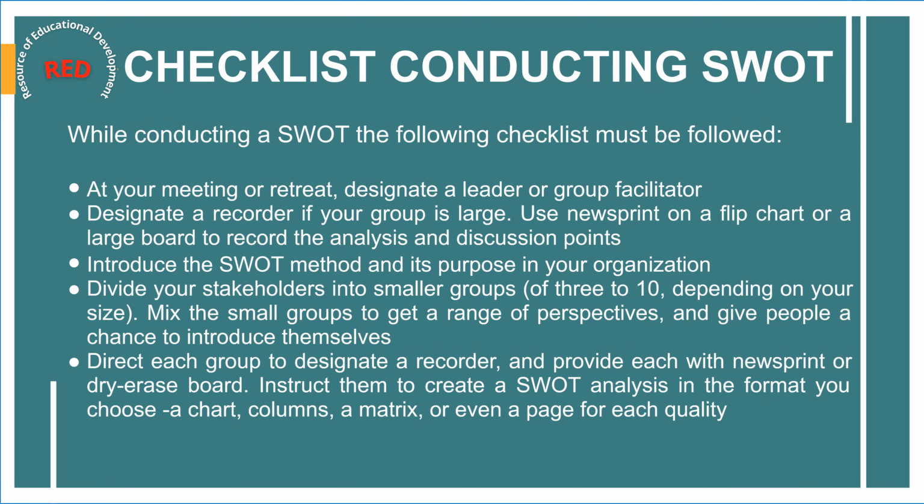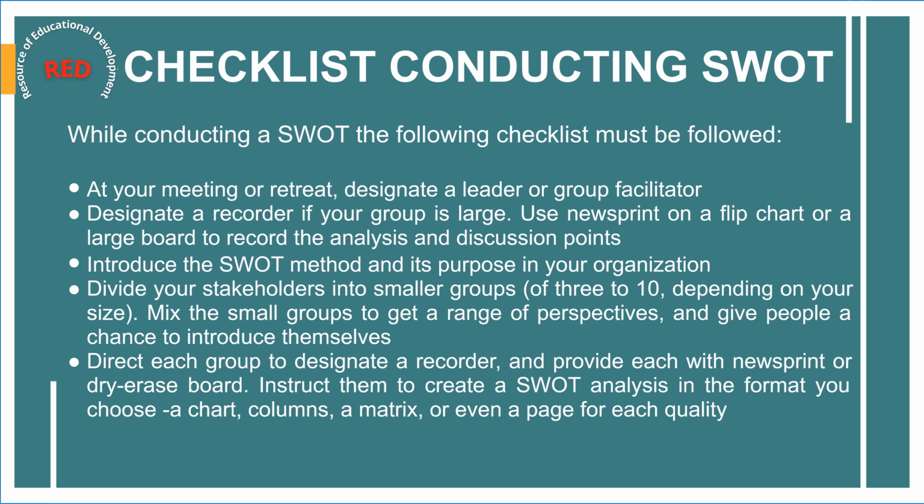At your meeting or retreat, designate a leader or group facilitator. Designate a recorder if your group is large. Use newsprint on a flip chart or a large board to record the analysis and discussion points. Introduce the SWOT method and its purpose in your organization. Divide your stakeholders into smaller groups, of 3 to 10, depending on your size. Mix the small groups to get a range of perspectives, and give people a chance to introduce themselves.